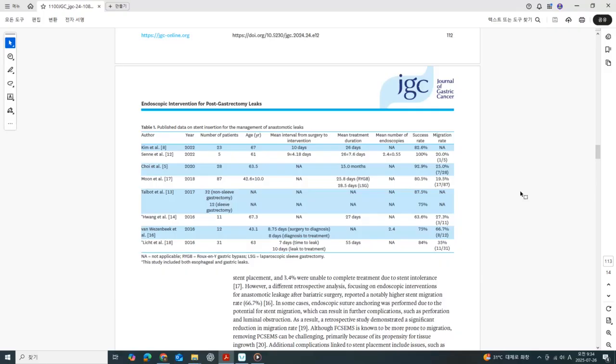Okay, so besides migration, which is clearly a major headache, what other potential problems come with stents? Well, sometimes tissue can overgrow at the ends of the stent, causing a new blockage or stricture. There's also a risk, though small, of perforation or even creating a new fistula. And patients might feel some discomfort, chest pain, maybe food getting stuck. And removing them, especially the partially covered ones. Yeah, that can sometimes be tricky because the tissue grows into the uncovered ends. It requires careful technique. Okay, that's a really thorough look at stents and their challenges.